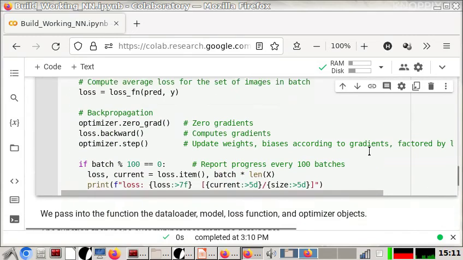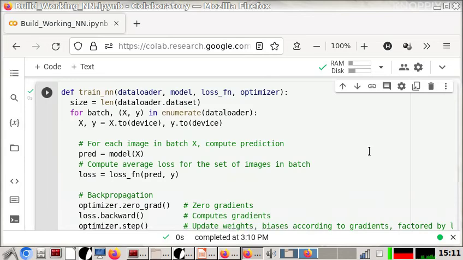So we define a function called train_neural_network, and in this function we pass in, as arguments, the data loader, the model, so the neural network, the loss function, and the optimizer. All these things were defined earlier.